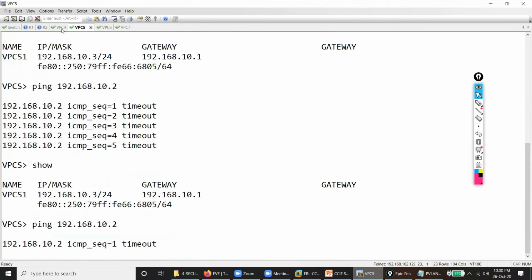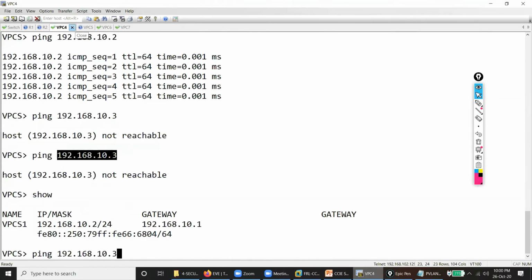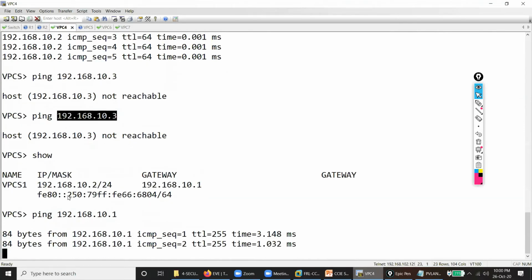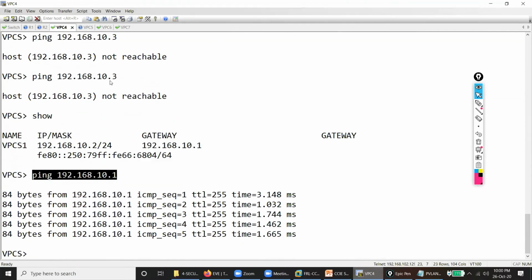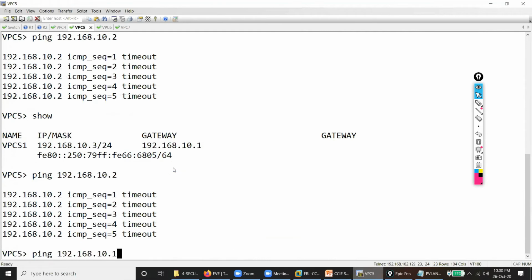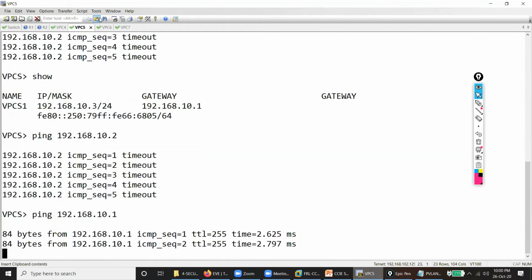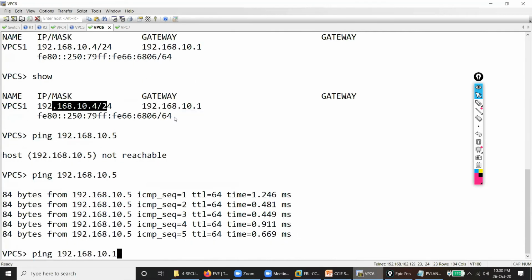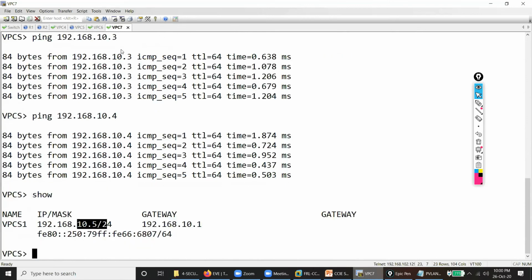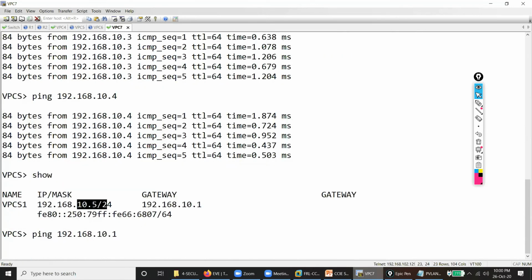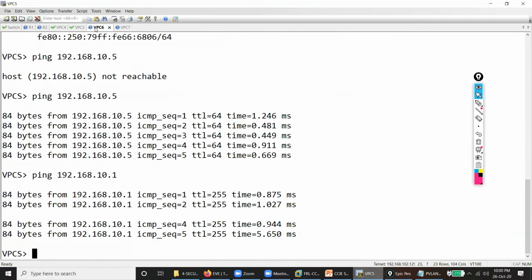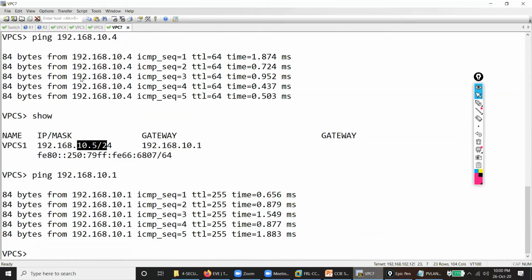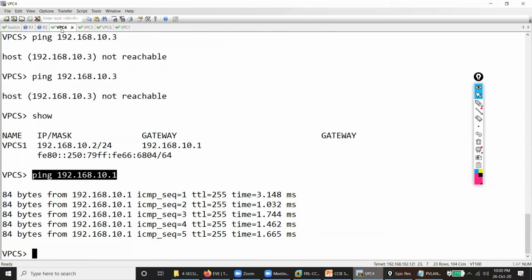But both these machines and all these 4 machines can ping 1, because 1 belongs to primary. Can you see? So VPC 4, 5, 6 and 7 can easily ping primary.